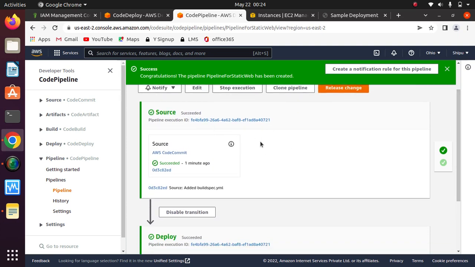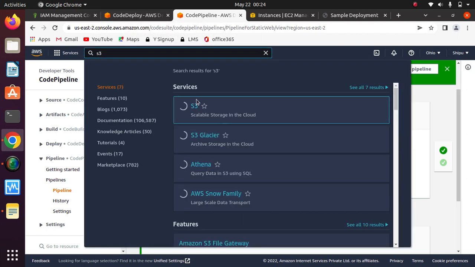Now what happened is, the code will be stored in an S3 bucket. So I will tell you where the S3 bucket is. S3.